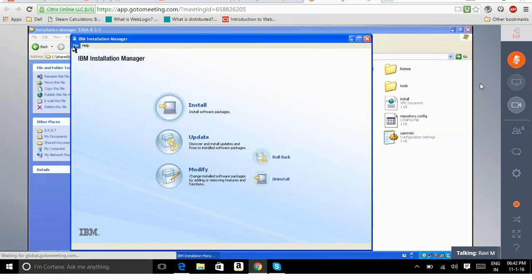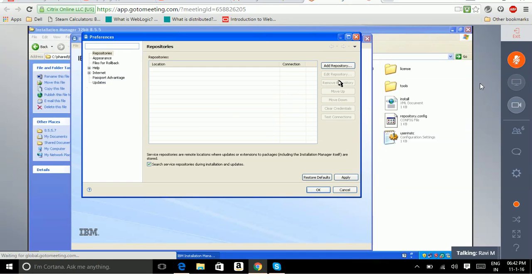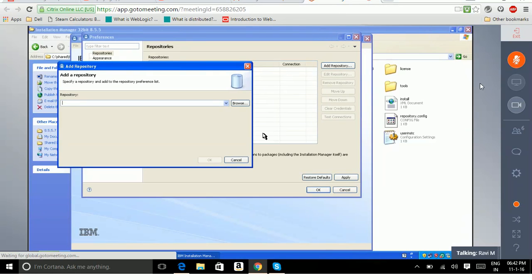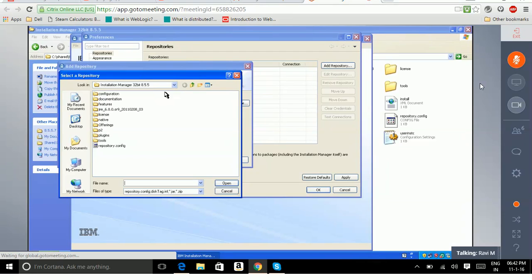For that, go to file. Here we have preferences. Go to preferences. We need to add a repository here. What is this repository? Repository is nothing but one of the files in your software. See, I am browsing the software. Just go to the folder where you have the Websphere software. See, this is my Websphere software.